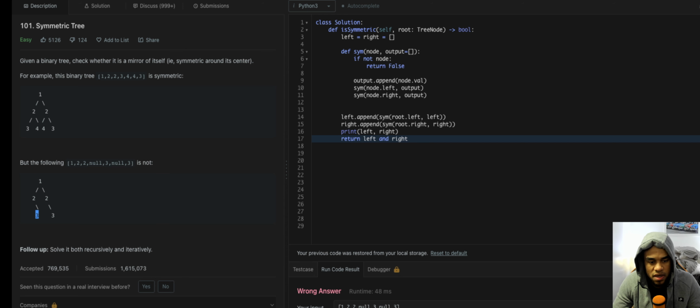So this is a pre-order traversal. So you're saying that if we have a pre-order traversal and an in-order traversal, it's 3 2 4, 4 2 3, 2 1 2.